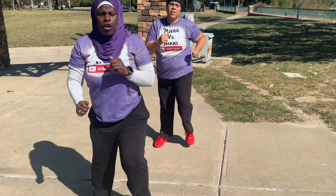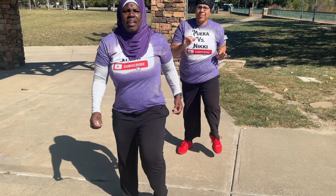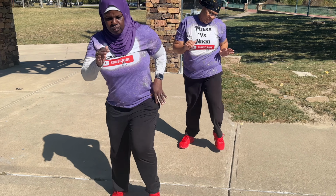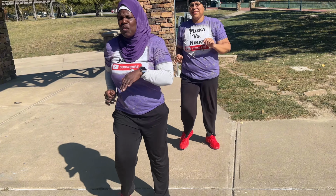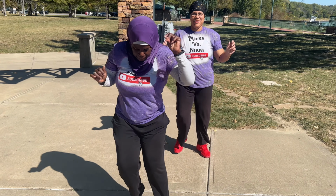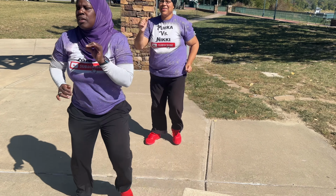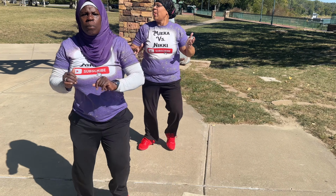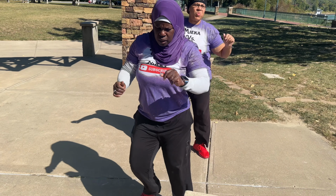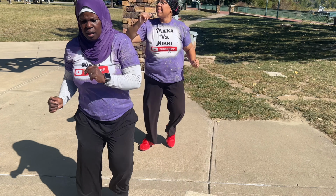Just walk in place. Keep it here. Walk in place. Doing it, doing it. Woo! Heart rate's up a little bit. We're moving, y'all. Burning them calories. Keep it jazzy. Walk in place. Keep moving your arms. Stepping, stepping, stepping. All right.